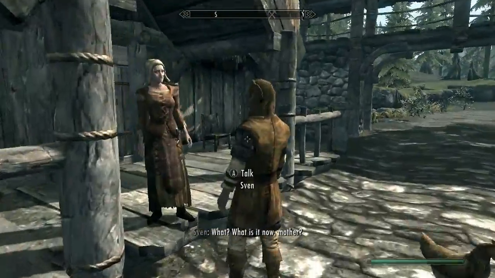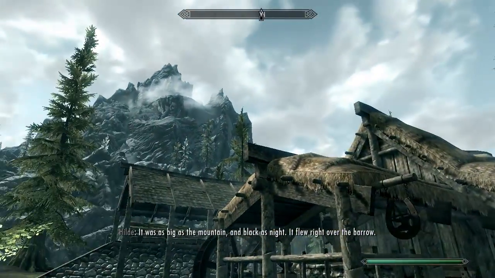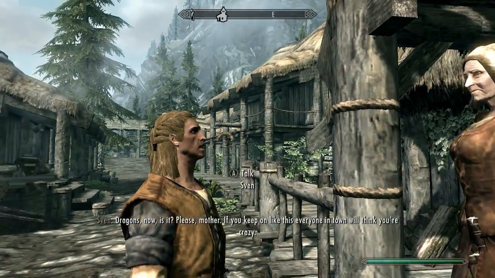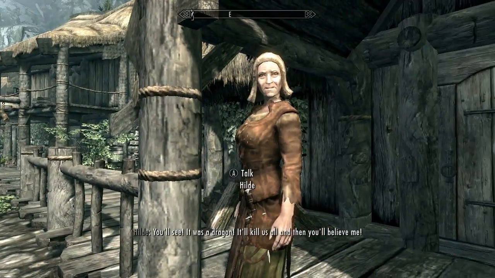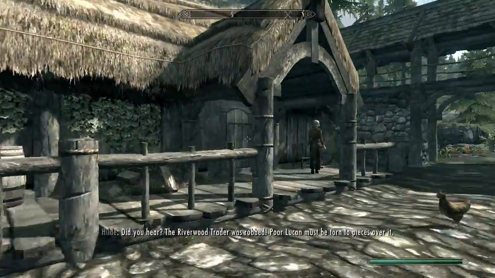What is it now, mother? It was as big as the mountain and black as night. It flew right over the barrel. Dragons now, is it? Please, Mother. If you keep on like this, everyone in town will think you're crazy. And I've got better things to do than listen to more of your fantasies. You'll see. Did you hear? The Riverwood trader was robbed. Poor Lucan must be torn to pieces.